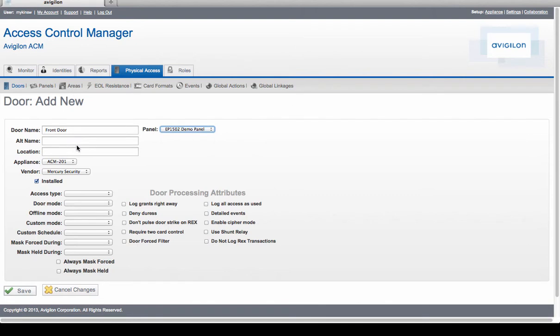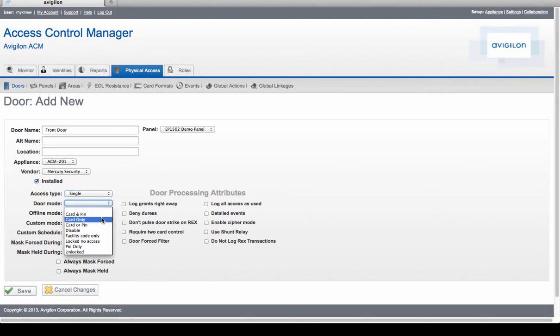Alternate name and location are optional. They're not required. Access type is going to be, for me, single. But you can see that you obviously have options here, right? Elevator, if this is an elevator reader that's going to give me floor control plus feedback on what floor was pressed, that would be determined by elevator with feedback or no feedback. If this is a card in and card out type door, where I'm doing anti-passback, one of them is going to be the paired master, the other would be the slave. In my case, it's just a single reader, so I'm going to just go ahead and pick single.